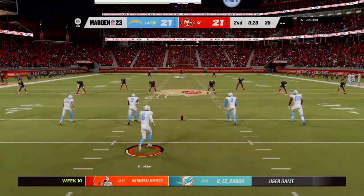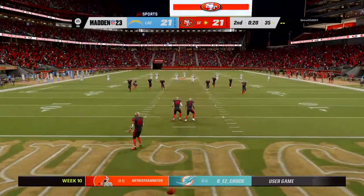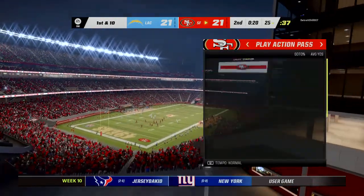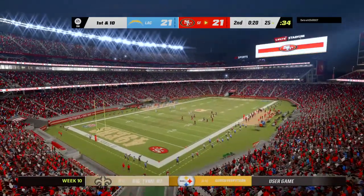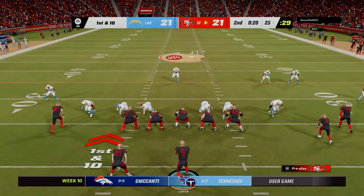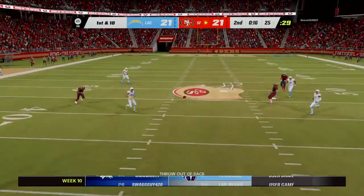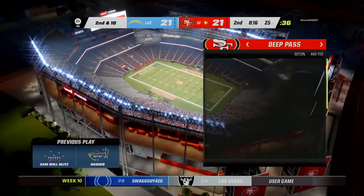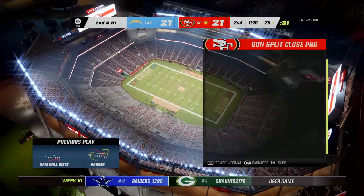A couple of teams locked into a good one here. 21-all the score as the kick's away. And that one will bounce out of the back of the end zone, so we will start here at the 25. The 49er offense set to get this drive underway. And with time quickly fading here in the second quarter, not sure how aggressively, offensively they want to play this. I think we'll find out just how much they trust their guys in this situation if they decide to take a shot. I think he's got to be careful not to force anything into coverage right there.